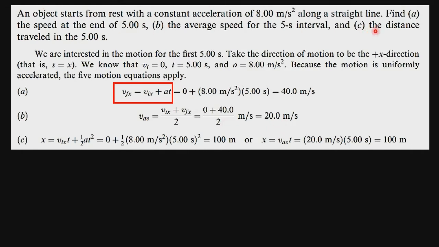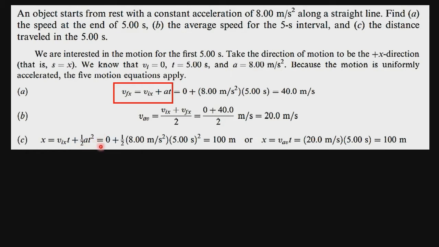And finally, to solve for letter C, what will be the total distance traveled after 5 seconds? We will use another type of formula, which I am going to introduce in more detail later in the next slide. For this purpose, we will be using the formula X, which is the horizontal distance, because the vertical distance is denoted by Y. X is equal to the initial velocity multiplied by the time, plus 1/2 times the acceleration times t squared.